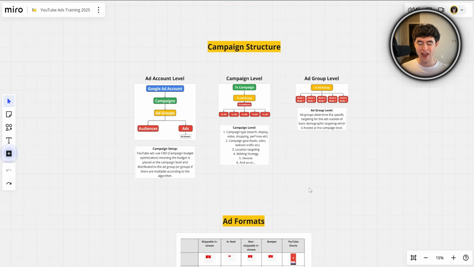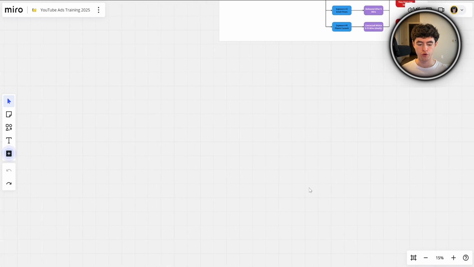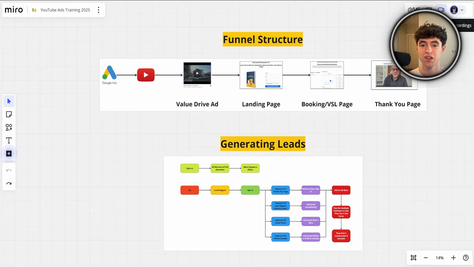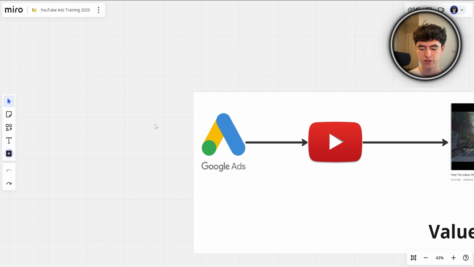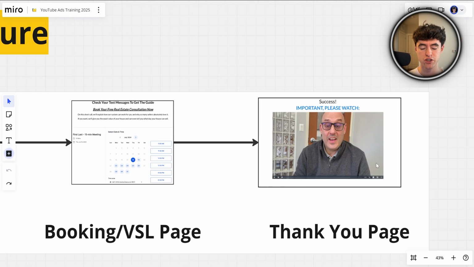So now we've gone over how to actually create your first successful ads campaign. And next up, we're going to go over the funnel structure and the entirety of how that works. All right, so now that we've completed the actual ads campaign on the back end, let me take you through the buyer's or seller's journey, or the lead rather, their journey through the entire funnel, just so you can get a better understanding. So now, once you've successfully set up the campaign, you're going to want to have a landing page in place, a booking VSL page, and a thank you page.